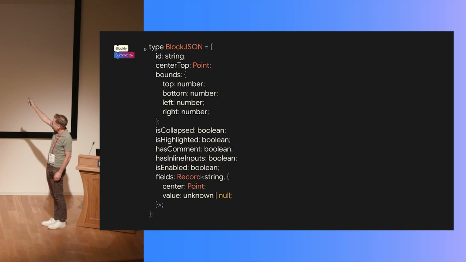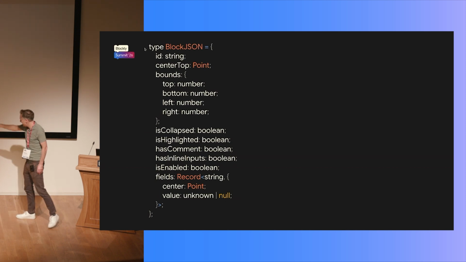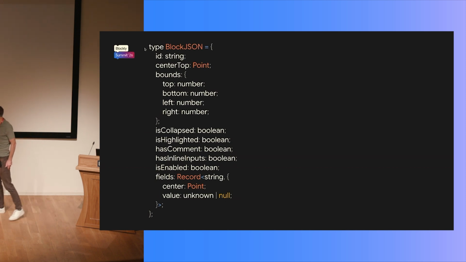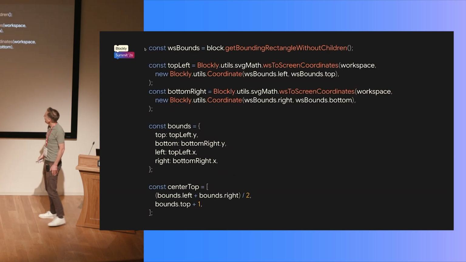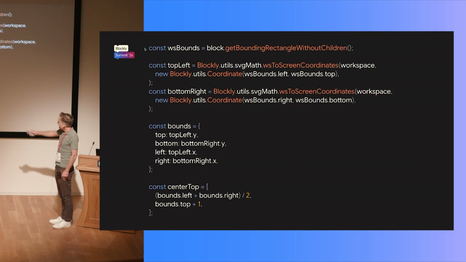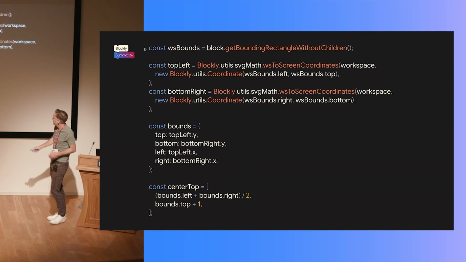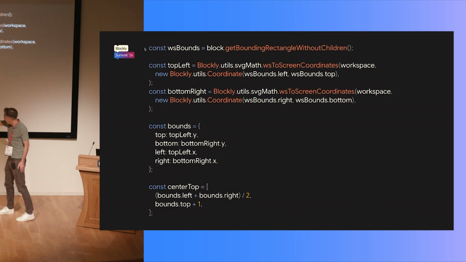You've got the bounds for doing some drag measurements. Center top is a good click point. And then various things I wanted to test, the fields. And yeah, this is just the way I've calculated the properties. One thing was switching between Playwright wants SVG coordinates, so had to switch everything from the Blockly coordinates to the SVG. This is just the calculation for center top.